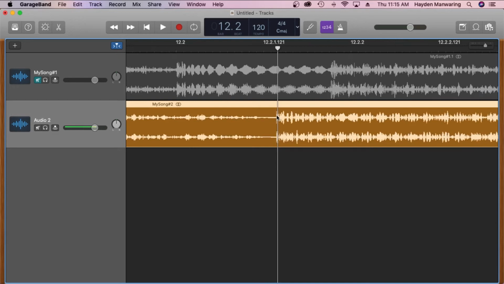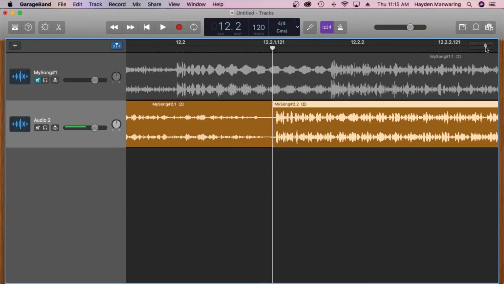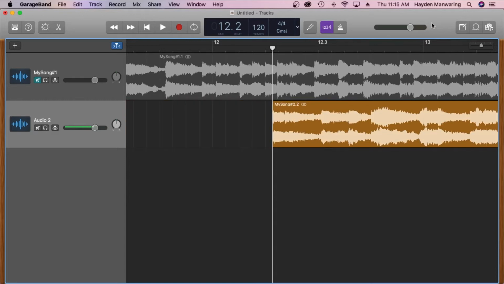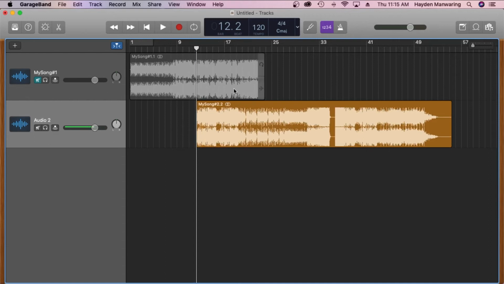See, I don't want to cut out my waveform. I want to go right before that. That's where I want to cut it. So I'm going to right click there, split playhead. We'll zoom back out, select this beginning that we don't want, delete it using the delete key. And then if we zoom back out here, now we have the two cuts that we want.